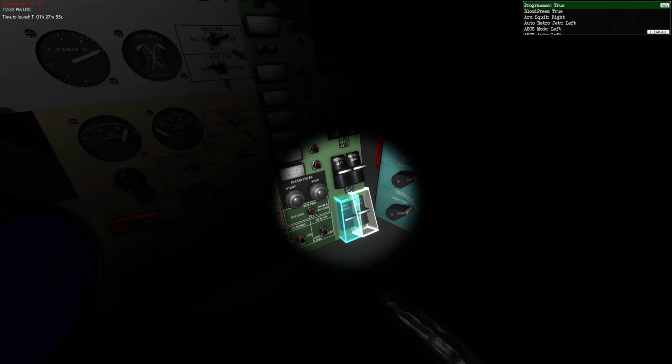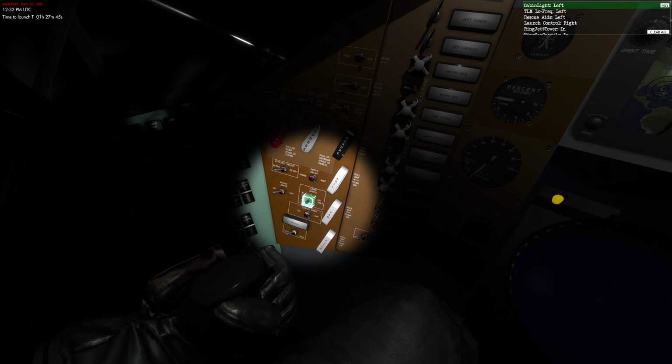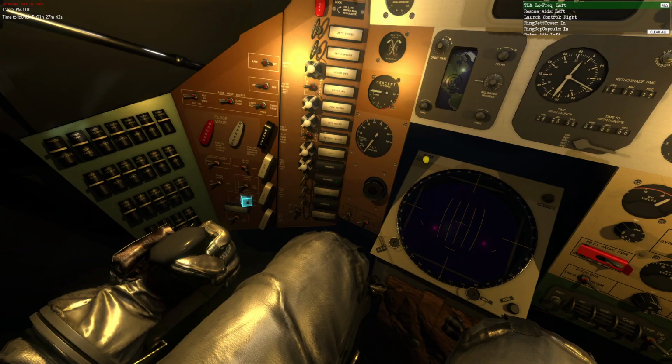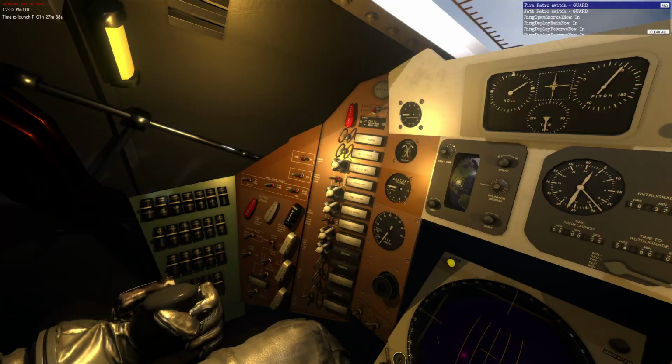All right, flip over on this side. We're gonna make sure this is in the arm position. And we're gonna go ahead and make sure this is to the right. We're gonna turn our photo lights on. We're gonna flip our cabin lights on. Ah, I can actually see what I'm doing now. Sweet. All right, we're gonna go pop down here. This is gonna go ahead and set that control up. Fire retro switch, so we wanna make sure that's all set.